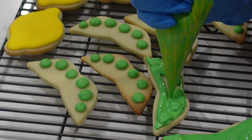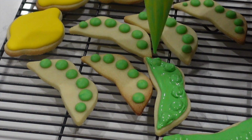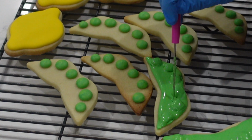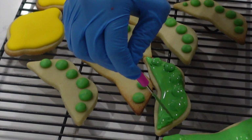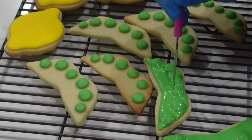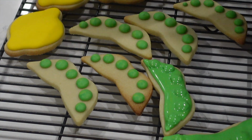It is still necessary to add that portion underneath because if you don't, you won't have enough height to add on to that. And then once you add more royal icing right on top of those bumps, you do want to take some sort of cookie scribe just to make sure that it looks like all of that is actually underneath and not like you just have random bumps on the bean.